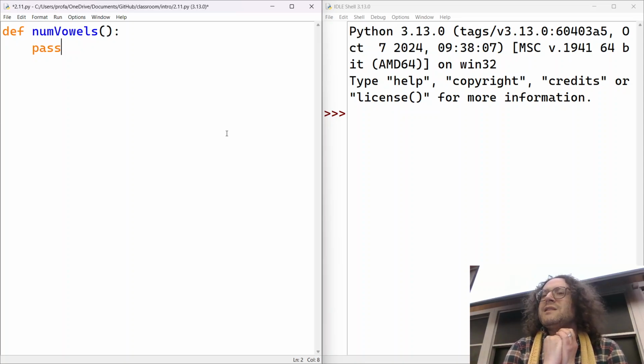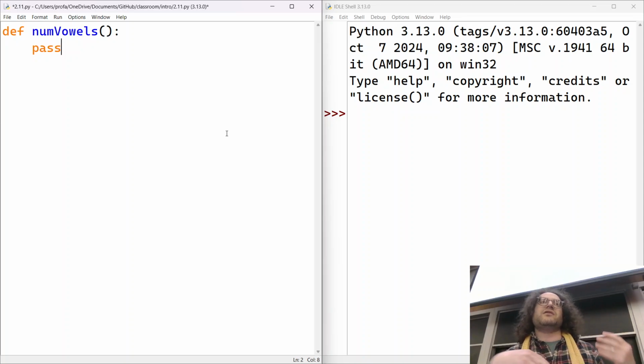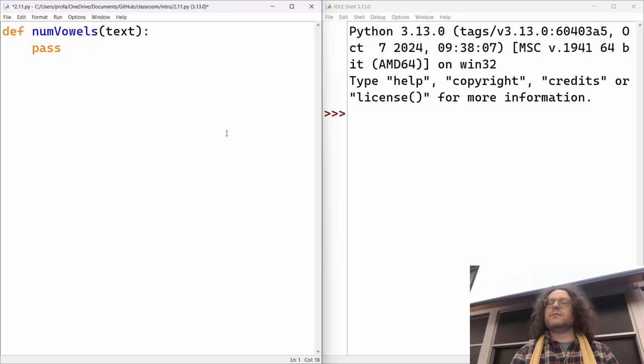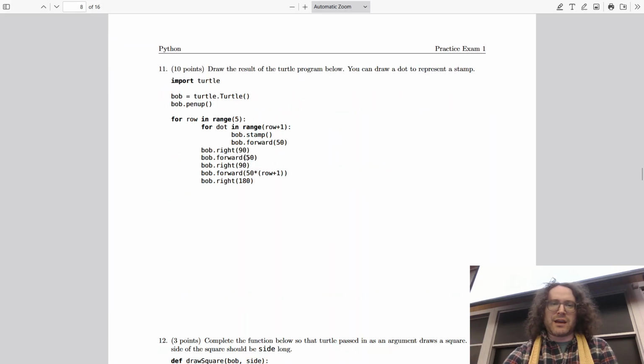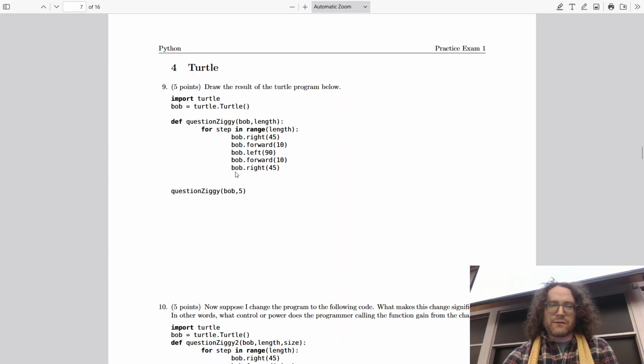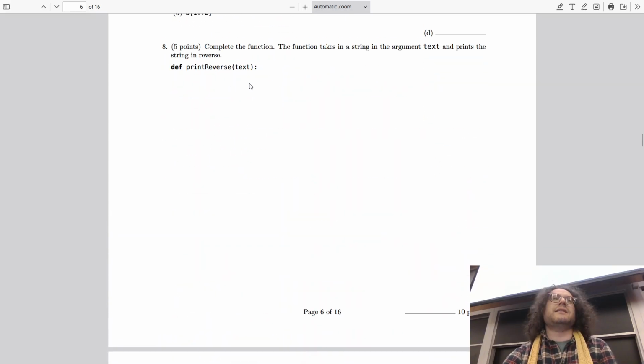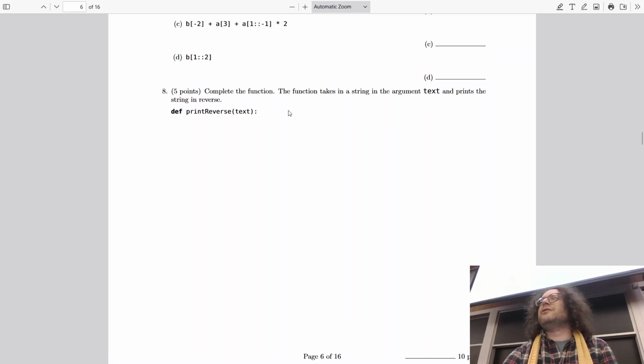So let's think about what this problem takes in. This problem says it takes in a string, and we want to count the number of vowels in this string. So we're taking in one thing, which means we stick one thing in the parentheses. That is text, right? And you'll see I'm not really going to make you write too many functions in the practice exam when we go through it. When I go through it, I typically have functions that are written for some of the questions, and I tell you to complete them, but I don't have you declare them. Make sense?